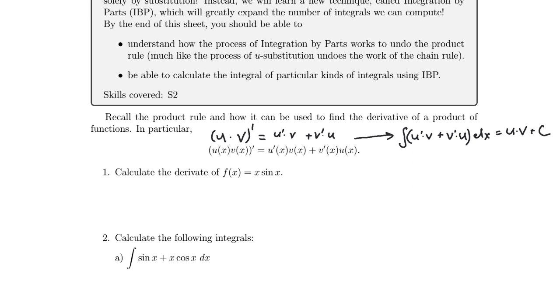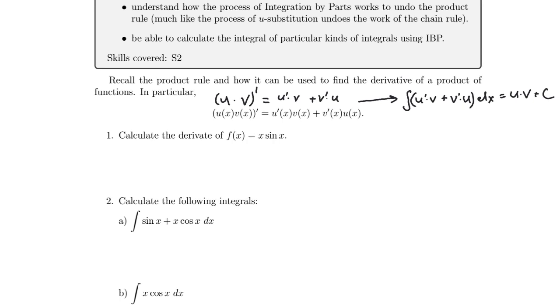Let's scroll below. So let's try to calculate first the derivative of x times sine of x. Well, this is, of course, a product. And so its derivative, f prime, is equal to the derivative of x, so we just get 1 times sine of x, plus x times the derivative of sine, so x times cosine.